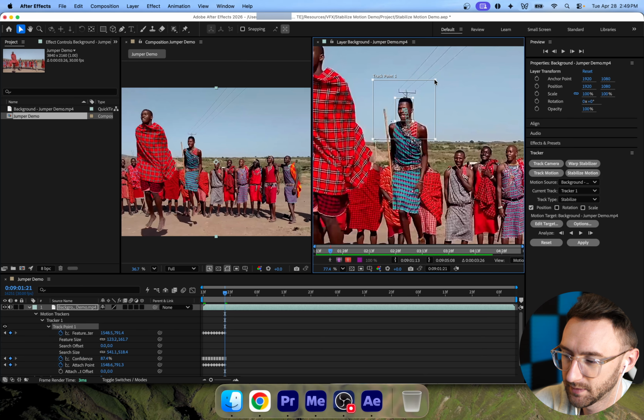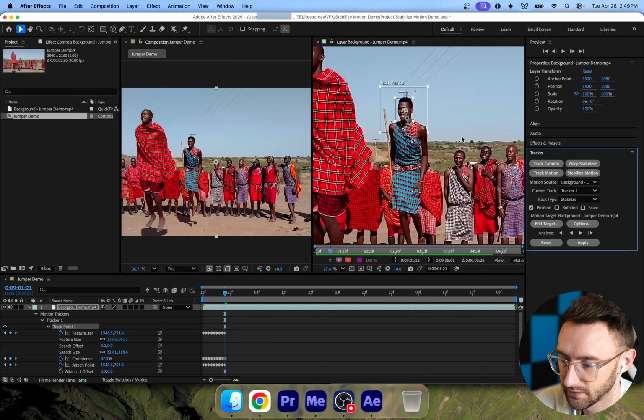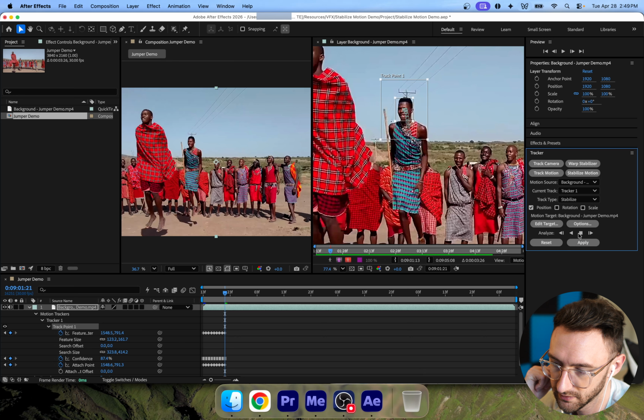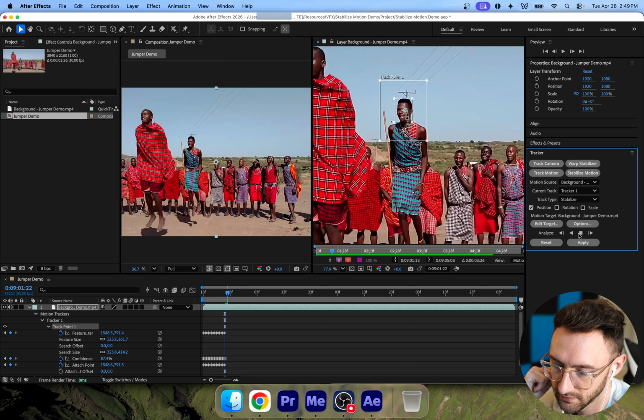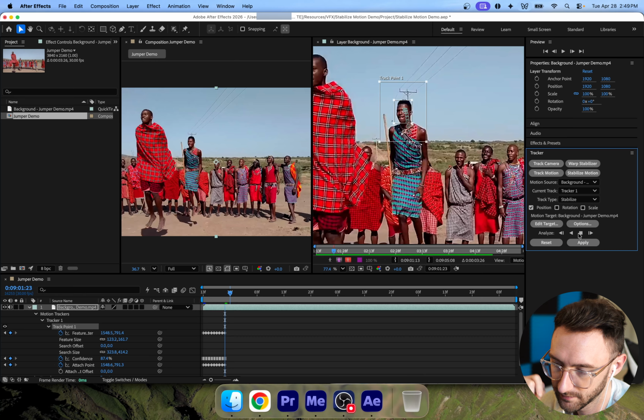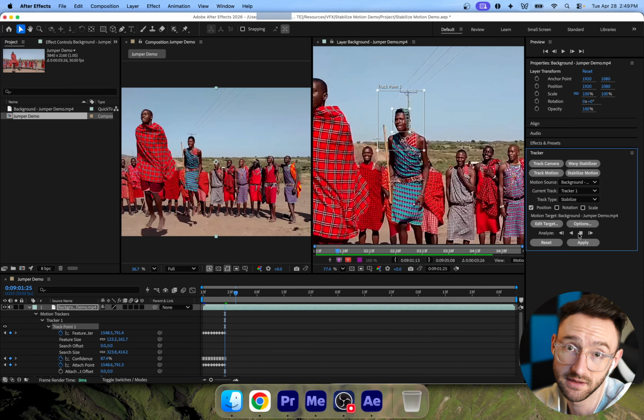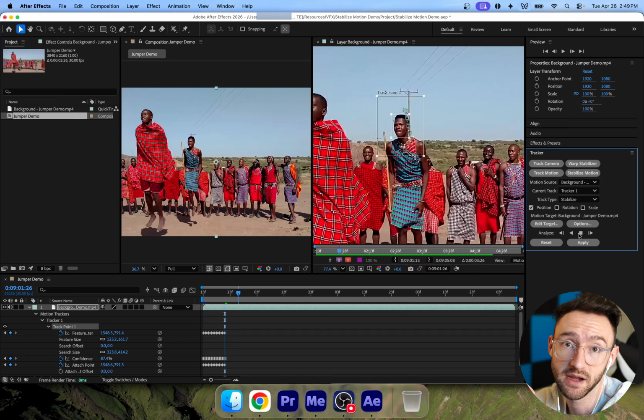But before I do that, let me just see if I can get away with shrinking this bounding box and see if I can get it to work a little faster, since it doesn't have to scan all the pixels. Yeah, so now it's taking about 4 seconds a frame. So that doubled the speed, but it's still going to take a while. So I'll be back in a bit.